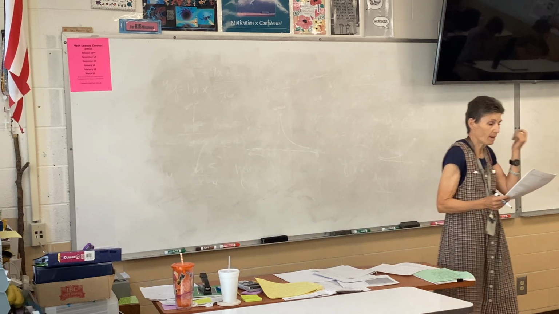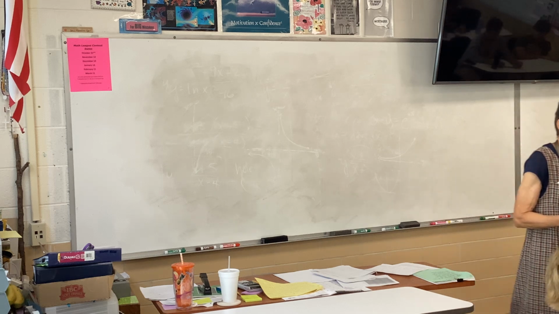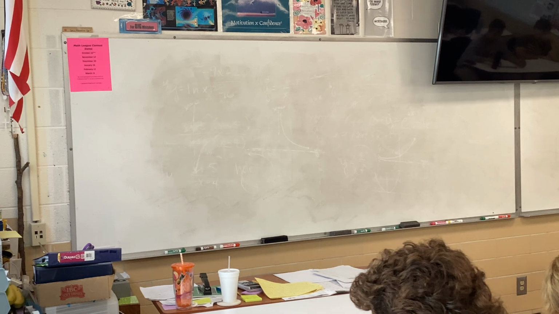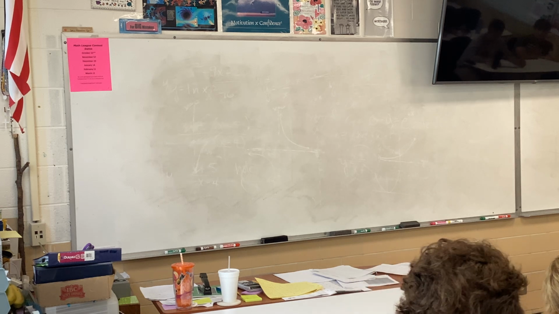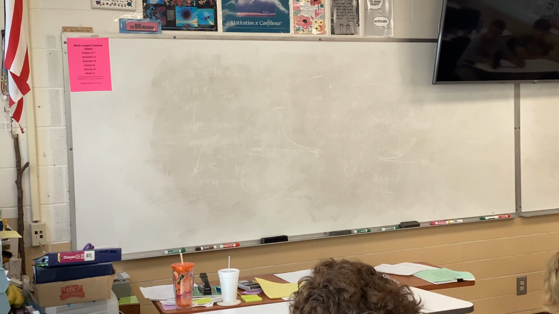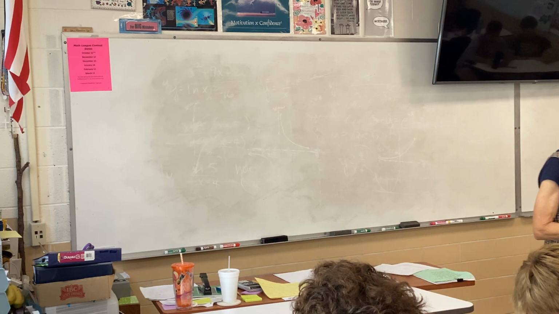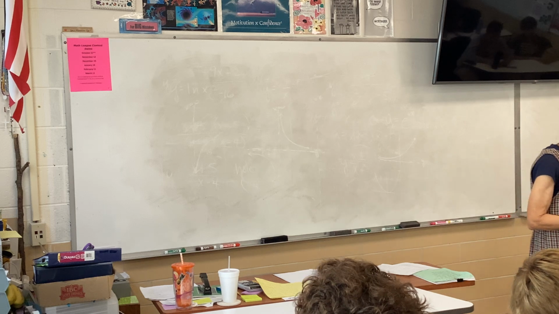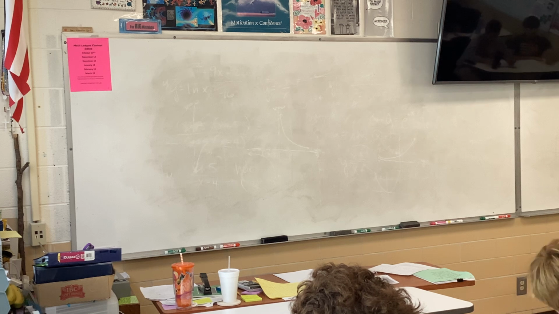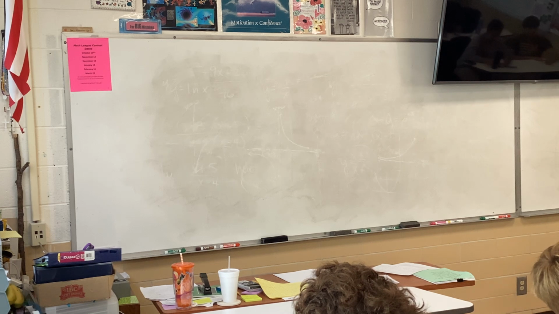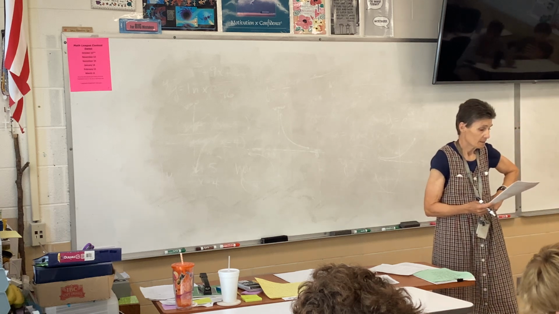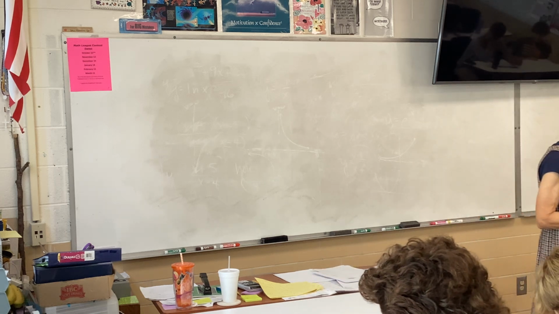A what is a mathematical relation that maps a set of input values to a set of output values such that each input value is mapped to exactly what output value? Can you fill in the blanks? Function. This is the definition of a function. Each input value is mapped to exactly one output value. Each input has just one output.